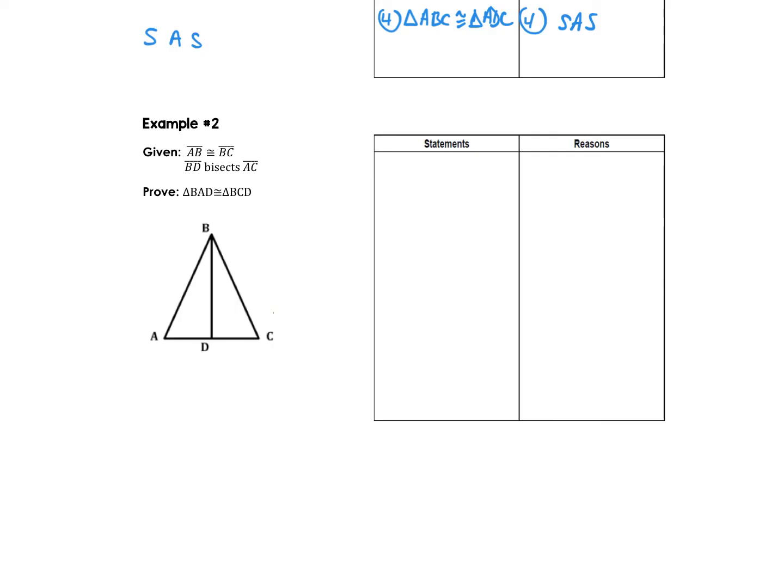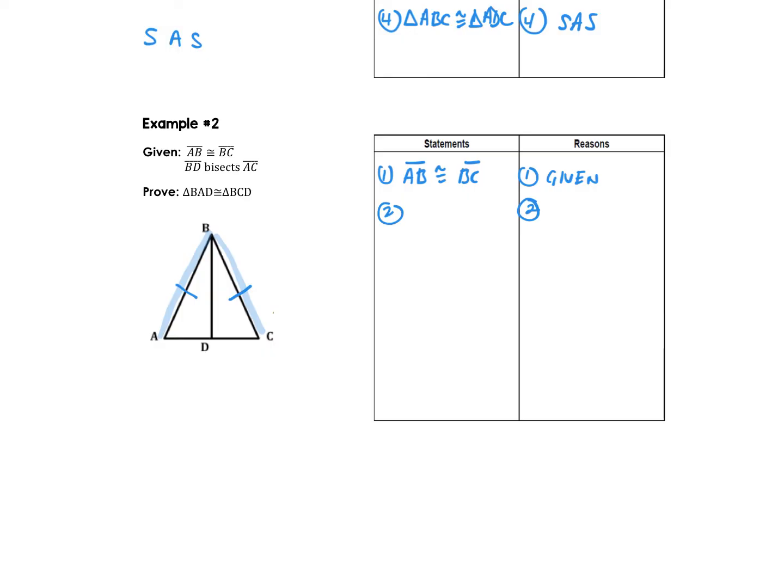Okay, on to our next proof. Right, our first piece of given information, I'm going to go right ahead and put it into my proof, and then I'm going to mark it in my diagram. It says that line segment AB is congruent to line segment BC. So I'm going to mark AB, which is on this side, congruent to BC on this side. So I'm using the highlighter tool, but I'm also going to use that little tick mark to say they're congruent. This time I'm going to split up the given information, because one thing you'll notice on the practice, if you do it online, is the given information will be separate. Like you'll have one piece of given information per line.